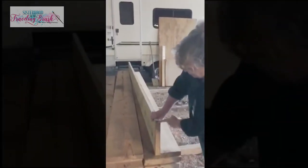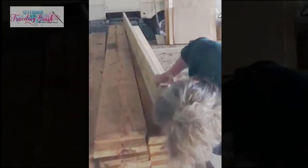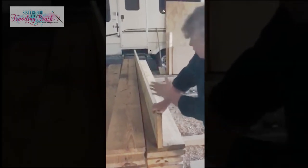Here are some small knot-looking pieces on this board — I wouldn't choose that board because as it continues to dry over time, it could end up with a hole right there. You would normally turn your boards sideways and look down them. When you're looking down a board, you can see if there's any cup, bow, or twist — anything besides a totally straight line. You don't want that one.